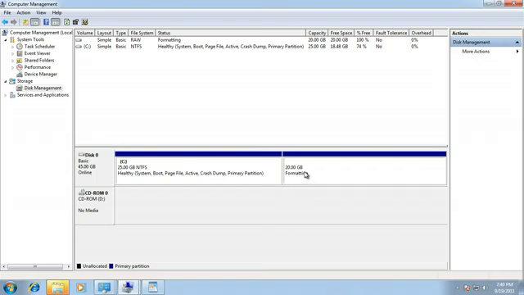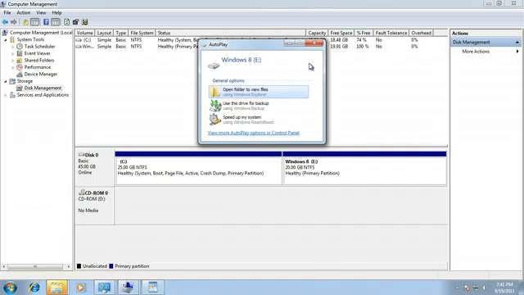Now Windows finished creating the partition, is formatting it, and like that we have a new partition in our hard drive.